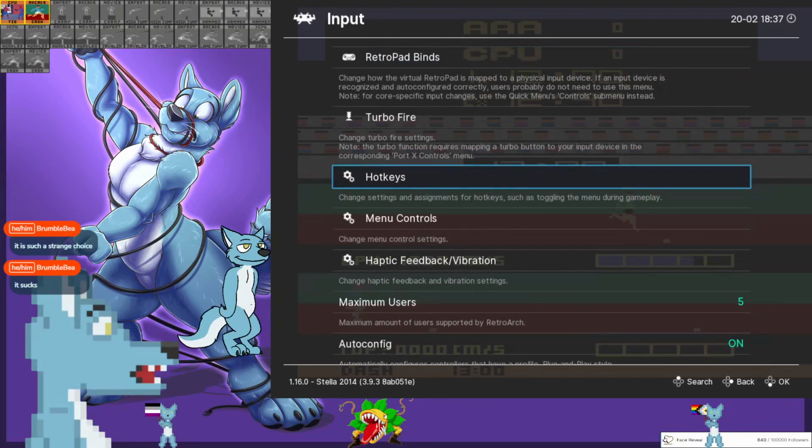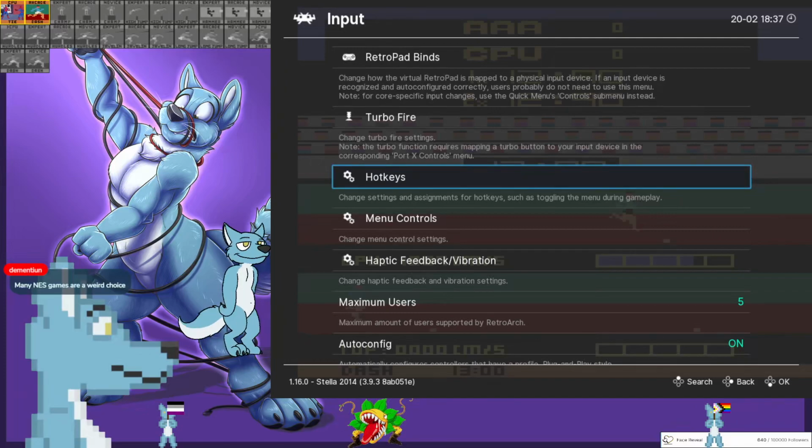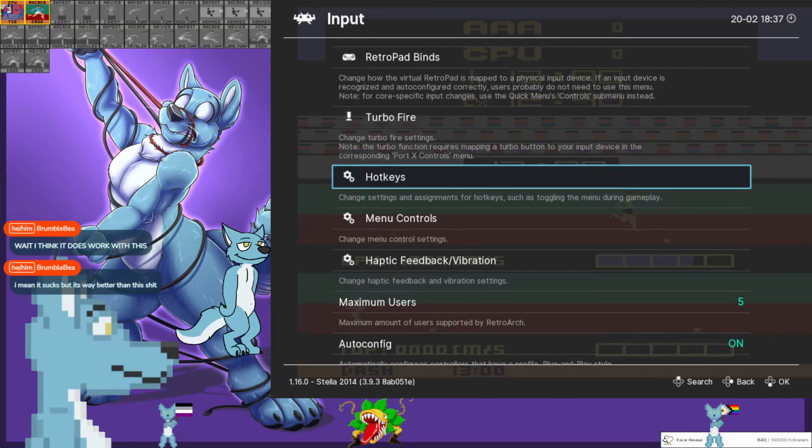Ooh, wait. Doesn't BizHawk work with this now? I think BizHawk... Does BizHawk have Atari? I wonder if BizHawk's autofire works. I like how we spent an hour just trying to get RetroArch to, like, behave at all. Like, that's what we've been doing. I'll get the newest version of BizHawk because I haven't downloaded it in a while.